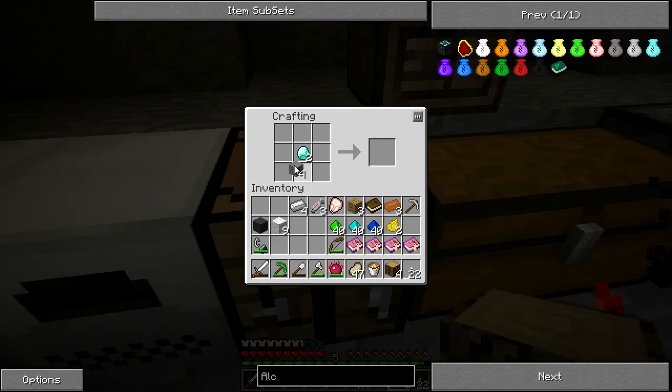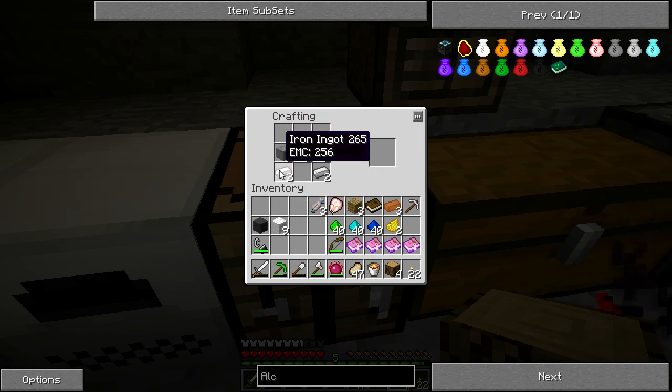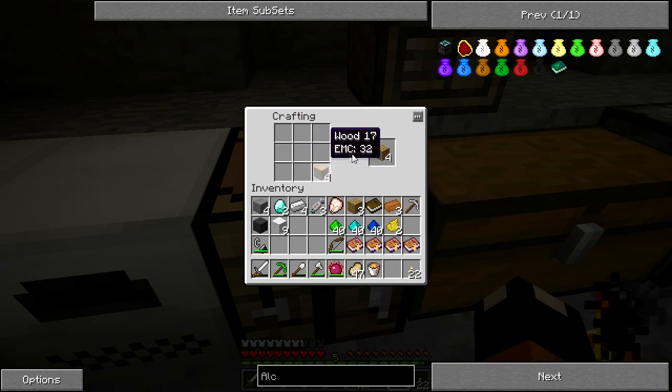So let's go ahead and do this. That. We should make our chest first. Put it down. Thank you. Yoink.